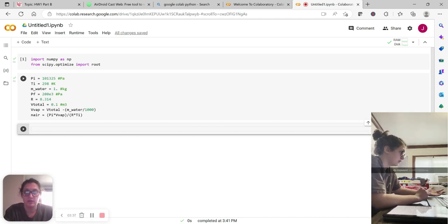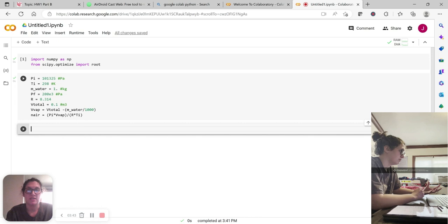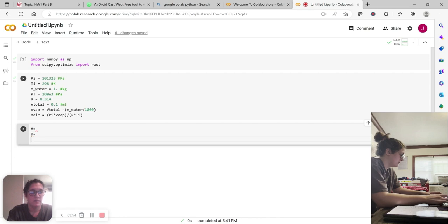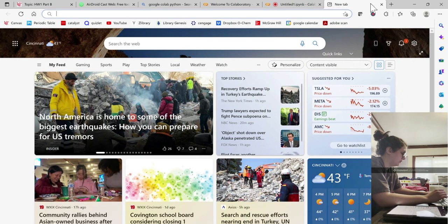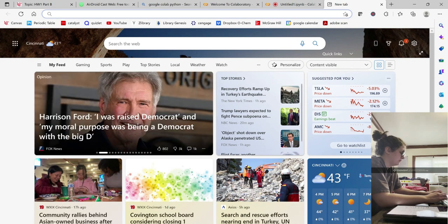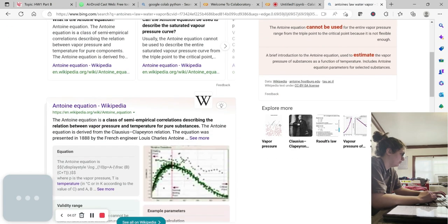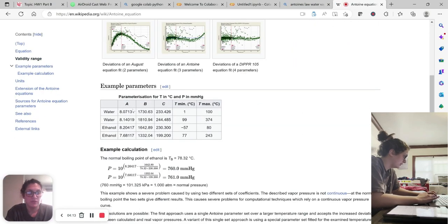So next we moved on to the partial pressure of the water, which again we determined to be the same as the saturation vapor pressure. And we used Antoine's law, and we're going to again use that here. And to do that, we are going to have to define what A, B, and C are. And since I don't know those off the top of my head, I'm going to go ahead and look it up. So we are going to look up Antoine's law. Oh, there it is. And we're going to scroll down to Wikipedia, where they give us a nice table of values that we're just going to copy and paste over to our code.